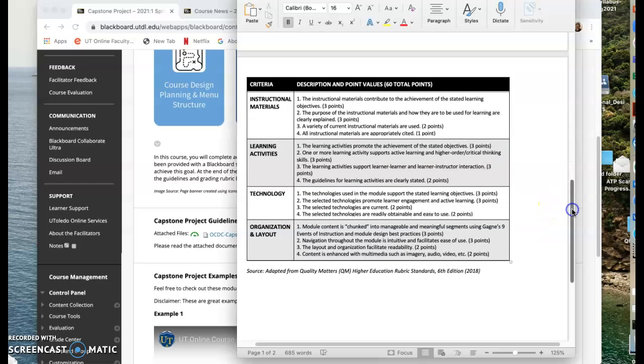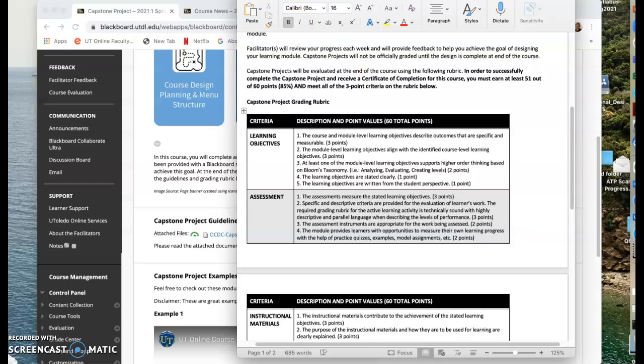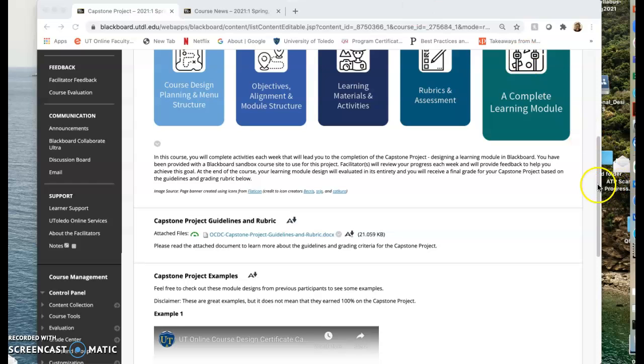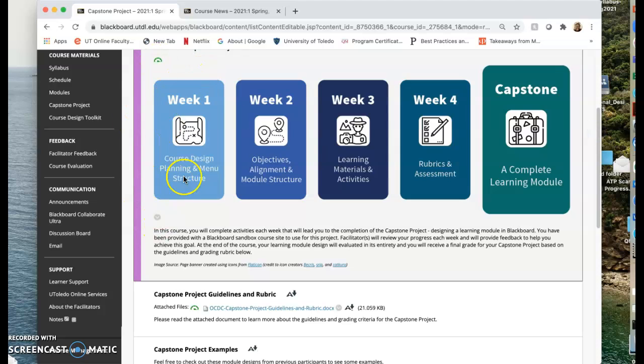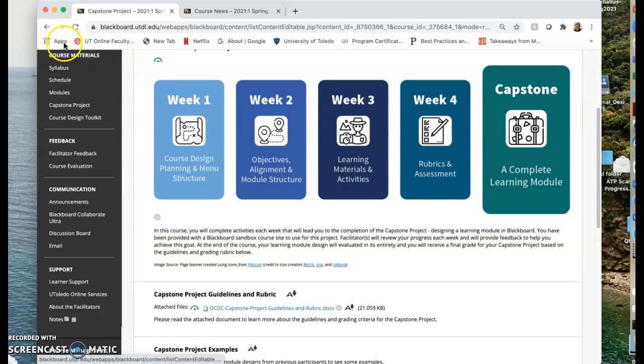So that's just a tidbit of exactly what this Capstone project is all about. I know it sounds like it's a complex thing, but it's actually you designing your own course. And this is what we wanted to cement in the very first week of course design, the planning and the structure of that particular class. So again, let me know if you have questions, but I thought I would do this very short video to demonstrate exactly what you should expect in this first Capstone project.